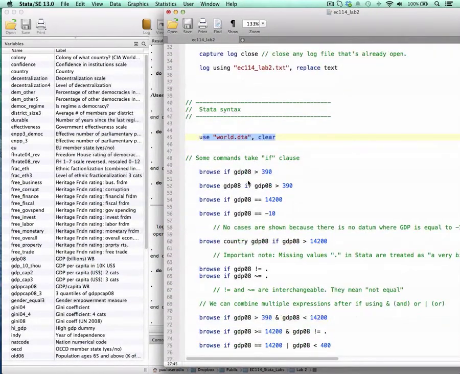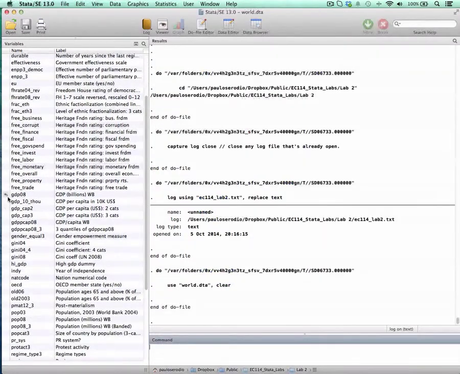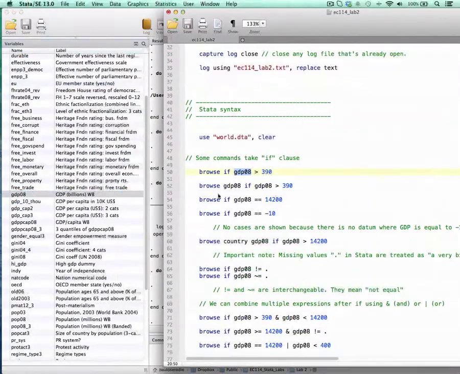So some of the commands you will be using take an if clause, an if condition that you are imposing in Stata to do whatever task you're interested in. So here we want to browse our data matrix only for the cases where GDP is bigger than 390. GDP 08 is measured in billions of US dollars, and is retrieved from the World Bank.